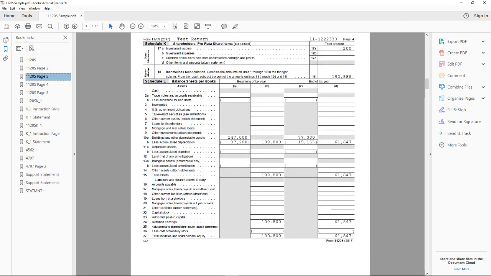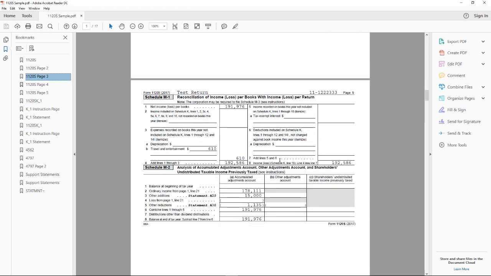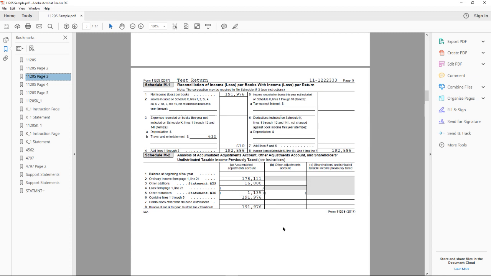But something to point out: if you're a business that makes less than $250,000 of revenue and has less than $250,000 worth of assets, you do not have to complete Schedule L, which is the balance sheet, nor do you have to complete M1 or M2. And when we are doing tax returns at Halon that are less than $250,000, all of this will be blank. So just know that this is not required. Now for the stuff that's over $250,000, it is.